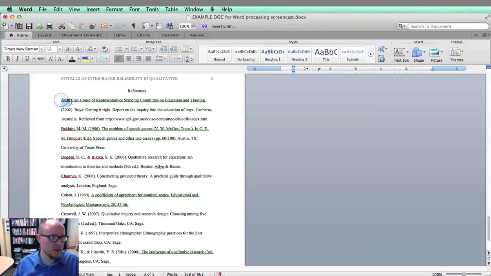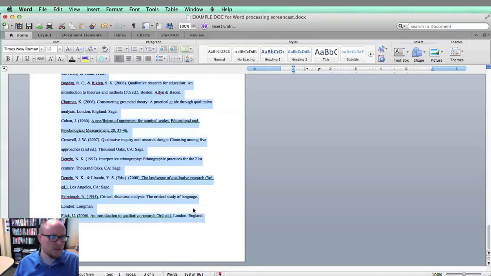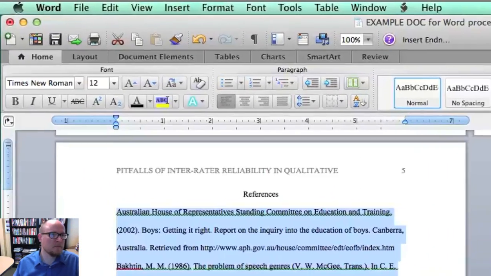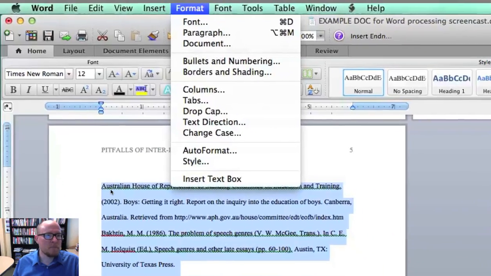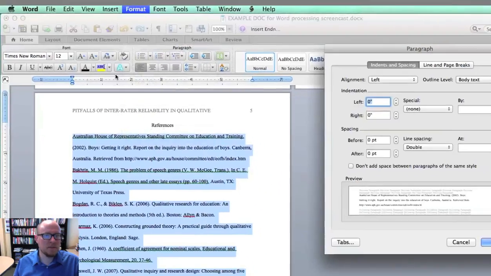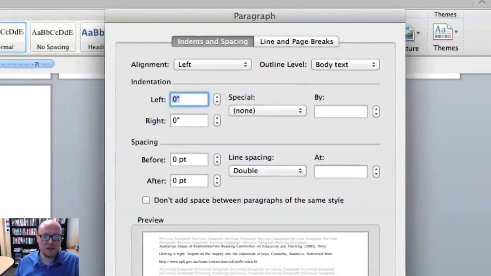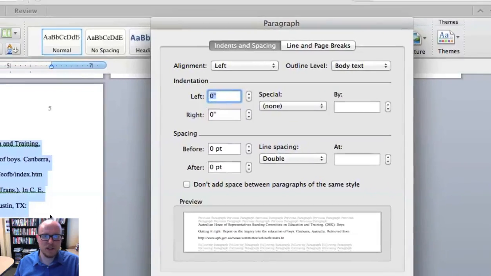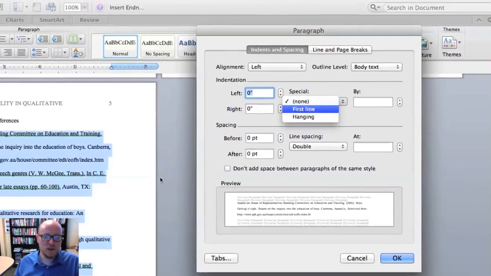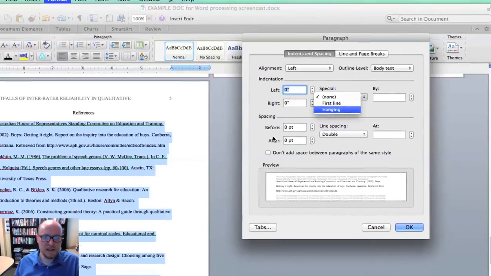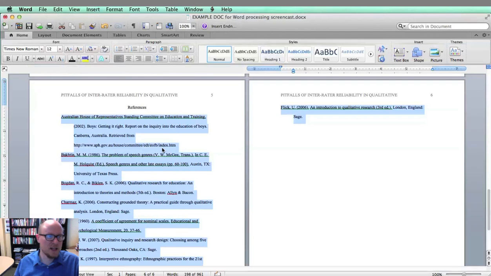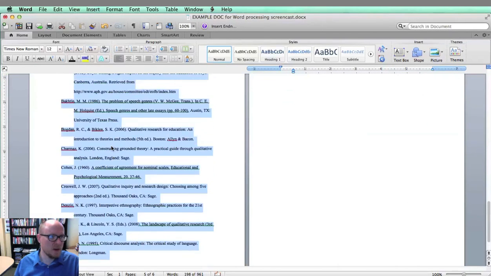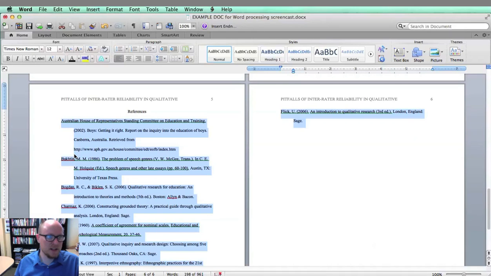What we'll do is we will select all of those references on the reference page, and we can go to Format, Paragraph, make sure that indents and spacing is chosen, and under Special we'll choose Hanging Indent. Make sure it says 1/2 inch, then click OK. You can see now all of those references now have a 1/2 inch hanging indent.